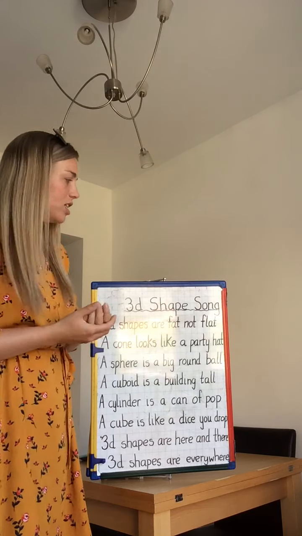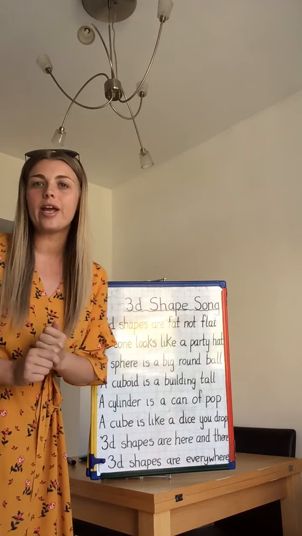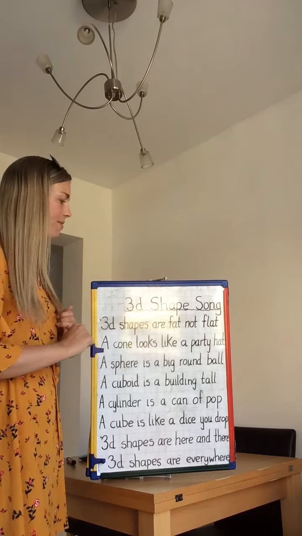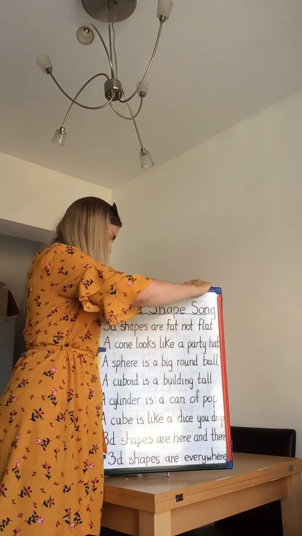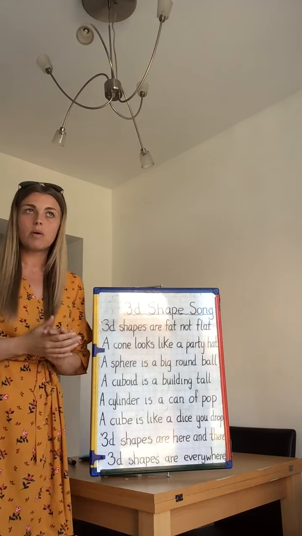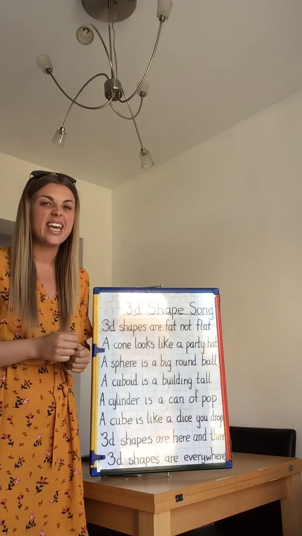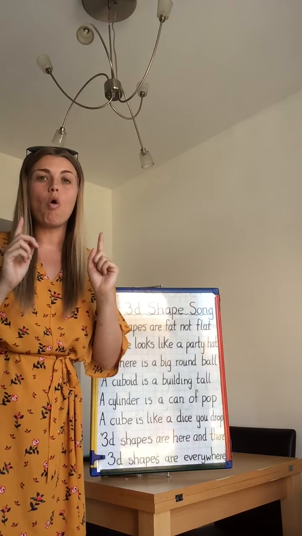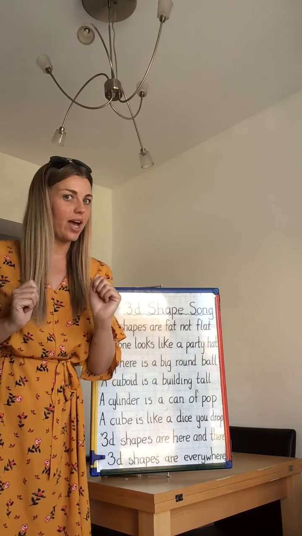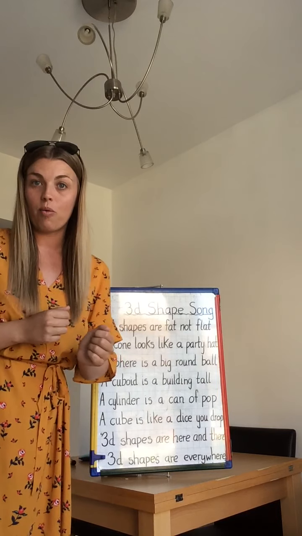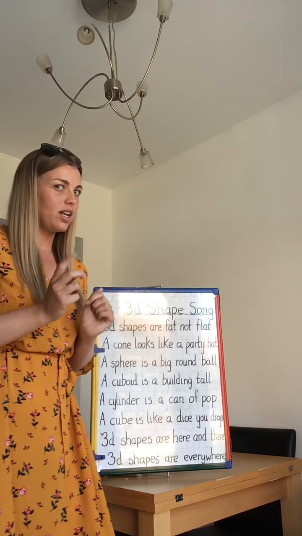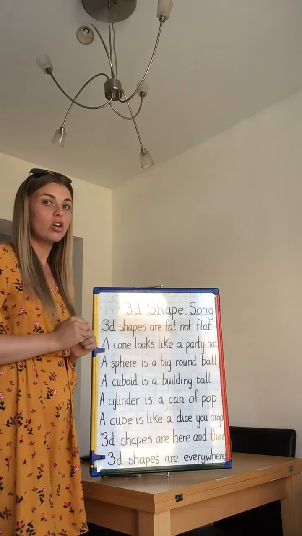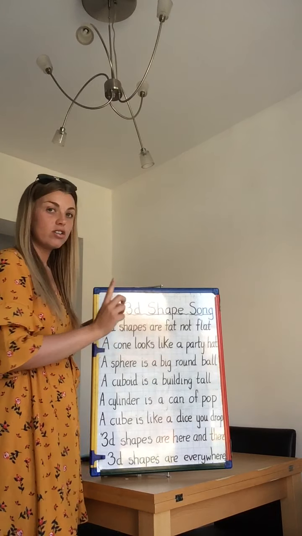Right then, so this song is called 3D Shapes, okay? And I'm going to sing it for you first. There we go. Let's see if you can think what tune this song is, okay? It is from a song that we have sung, I'll give you a clue, especially with Miss Griffiths. So that's a little clue for you. It's one of the songs that you sing with Mrs. Griffiths. So you ready?